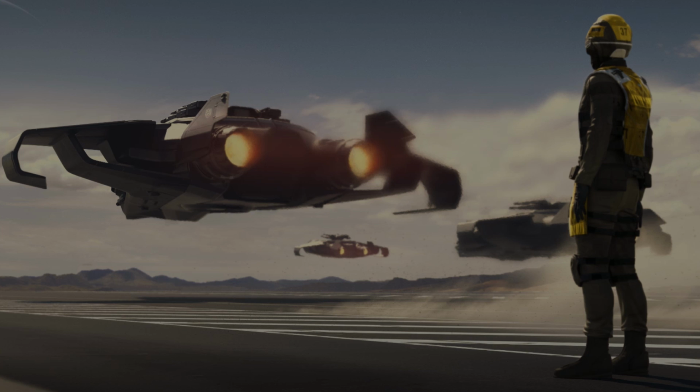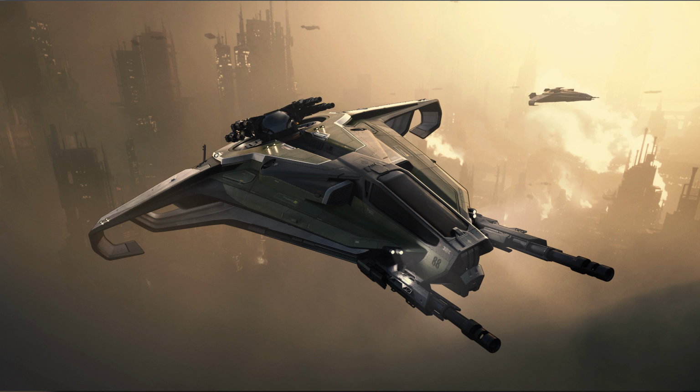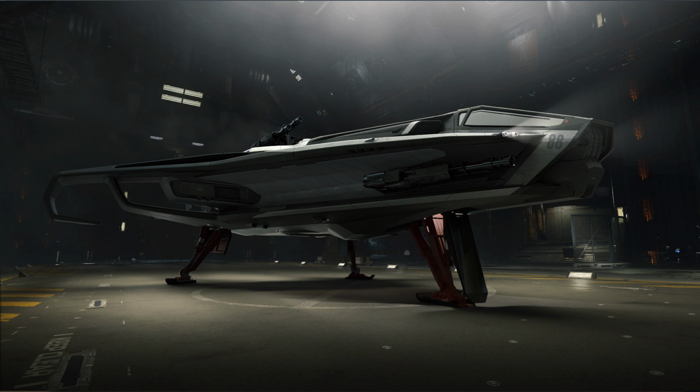The next question that comes up is, what style of player would want to buy this ship? And I think this is going to be an interesting question to answer, because I think right away, anyone that's going to be interested in PvP that is highly skilled, this is probably right in their wheelhouse. Someone that wants to do a lot of damage and has the skill to do so and also maneuver and get the heck out of there. I think this is also going to be, like I'd mentioned previously, a very useful ship for large scale orgs that are going to need some firepower and some defense and some serious assault.